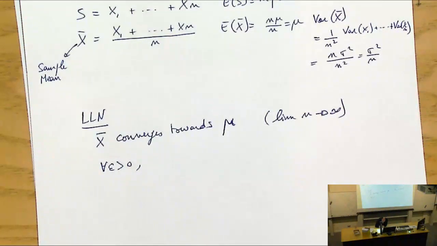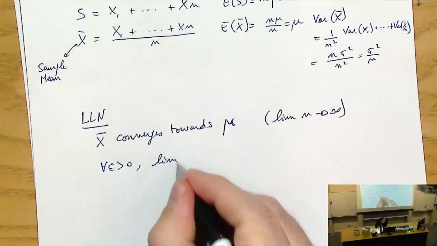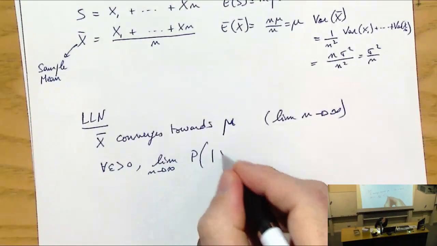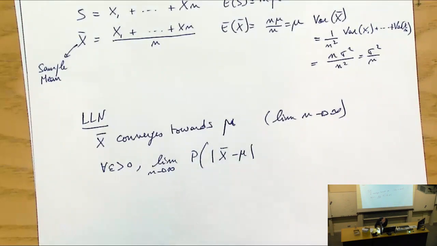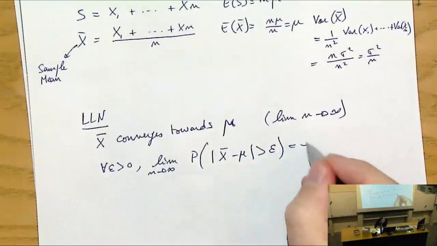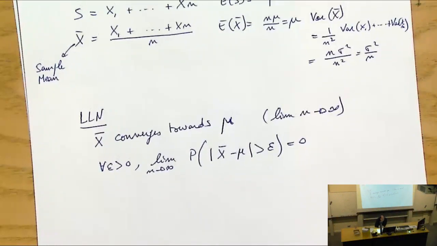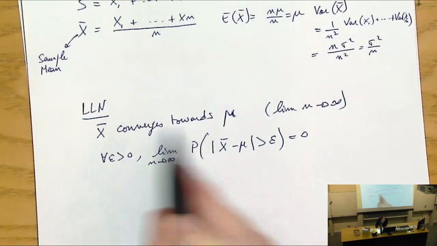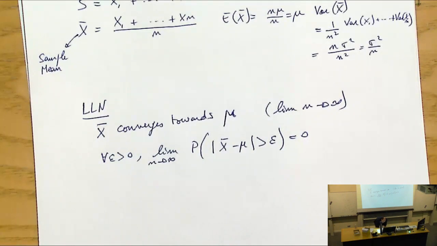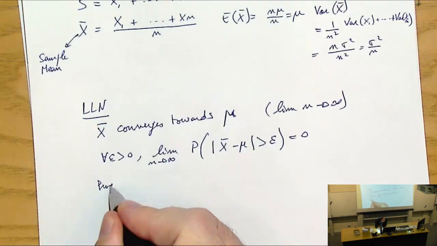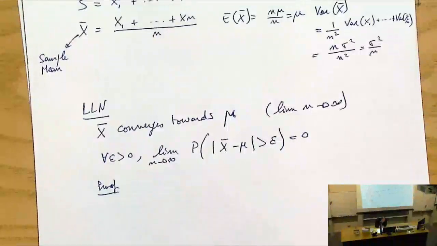And so more formally, this is actually a convergence in probability, which says that for all epsilon positive, the limit when n grows to infinity of the probability of having x bar minus mu being larger than any positive epsilon is equal to 0. So it's a convergence in probability. There are different ways of defining convergences. But essentially, what we mean is that x bar tends towards mu when n goes to infinity. So where does that come from? Well, you can relate this to Chebyshev.